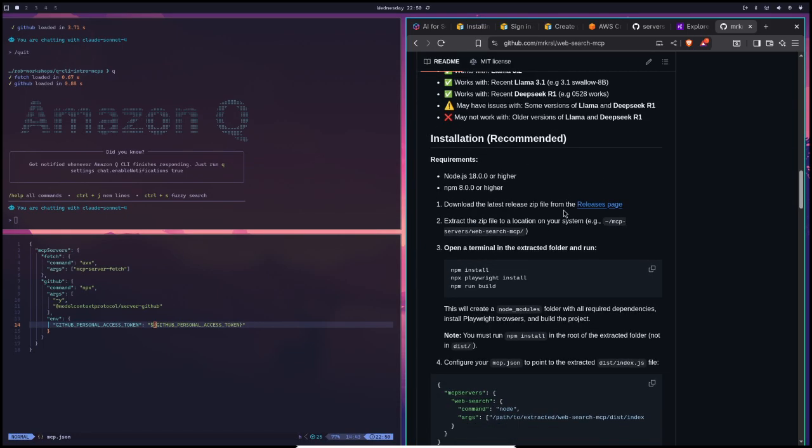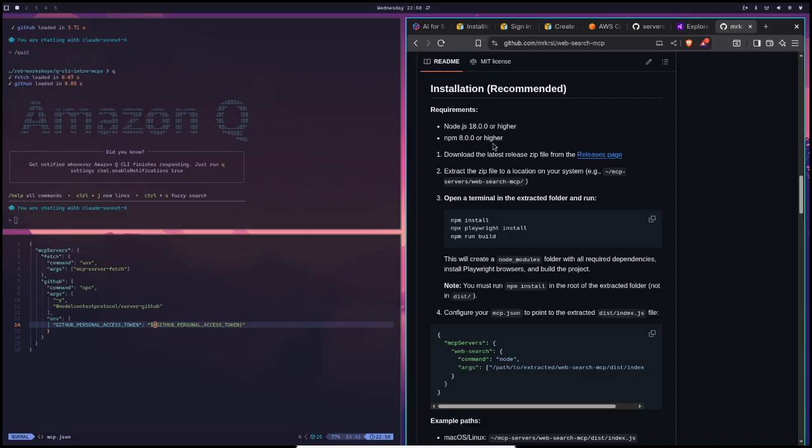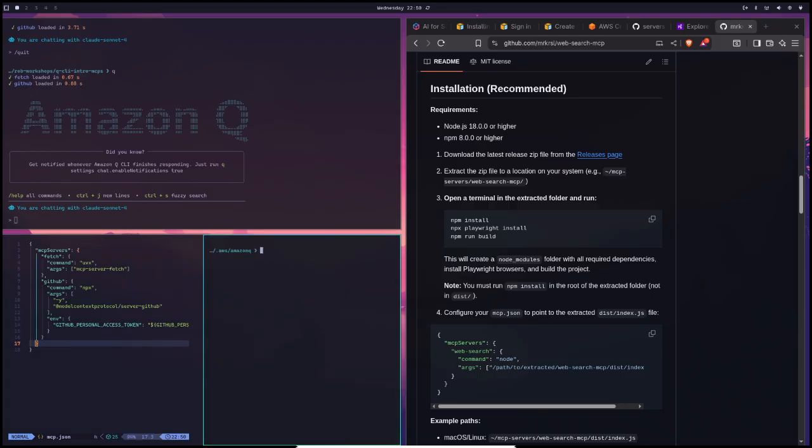Okay, installation. Node. We need that node. Download the latest node. Extract node zip to a location on your system. MCP servers, right? Okay. Let's open up a new terminal.